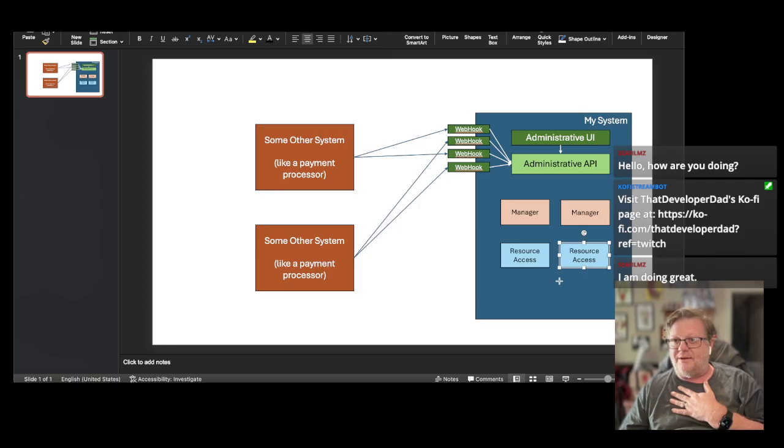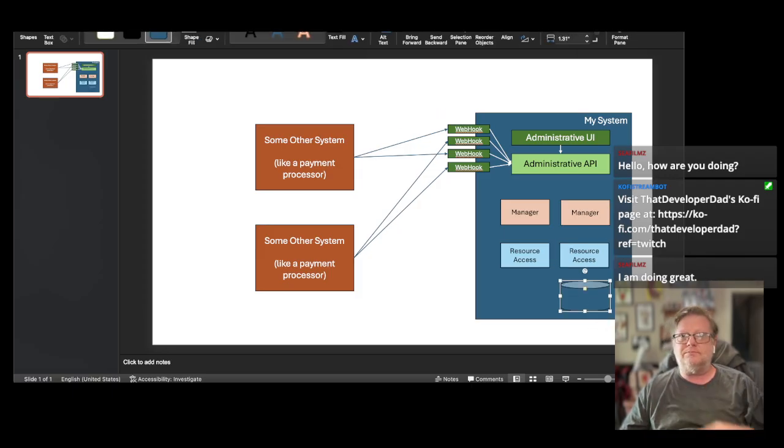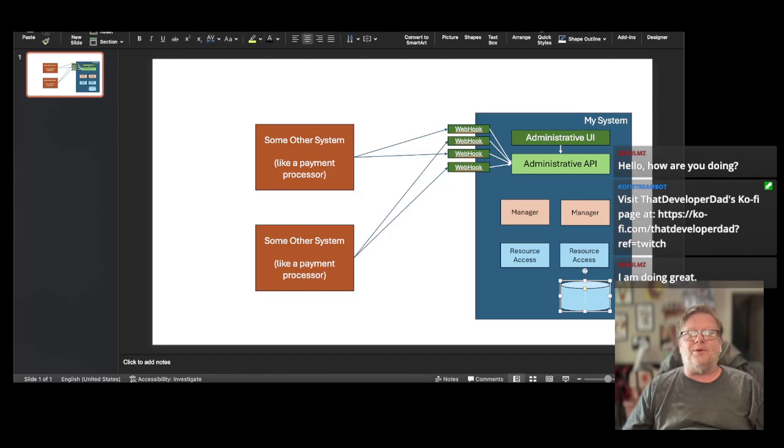I need a can. And we'll fill the can with the light blue. Black text. And we'll do a 14 on this guy as well. System resource.